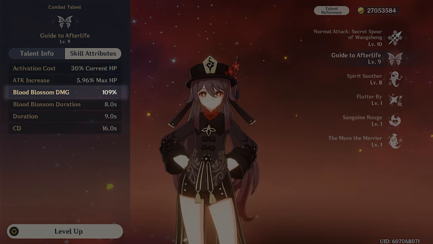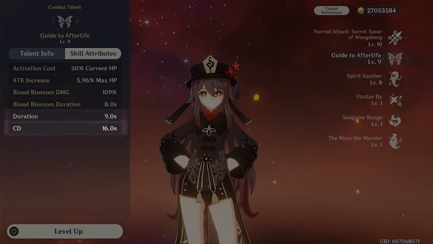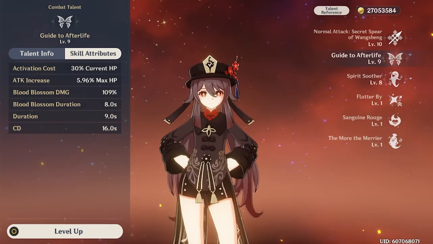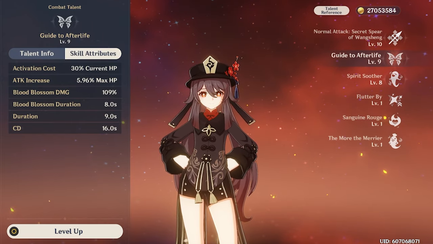Then for the Blood Blossom, it's decent, but again, not important for her. Her duration is 9 seconds, and the cooldown is 16 seconds. Although, sometimes you may notice when you're playing Hu Tao that you might be able to extend her duration for a skill. This is due to hit lag for certain enemies or casting her burst, which is great for using it as your last attack before swapping.